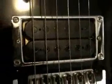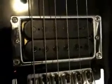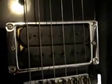Now, Satriani, by the way, designed this guitar, and he did something that's a little, not strange, but I think it looks cool, but most people wouldn't do it this way. It's kind of like a combination between a Les Paul and a Stratocaster. I'm talking about the looks here, though. You have this thing, which is basically the outer box thing, the outline that you get on those covered Les Paul pickups. But inside you have the normal pickups that are uncovered. So I think it looks kind of cool, because here you have the chrome and the black, which is basically the whole thing in the guitar. So there's the bridge humbucker, and there's the neck humbucker.